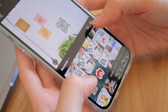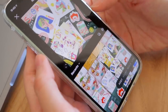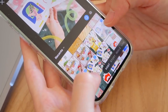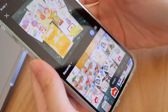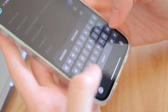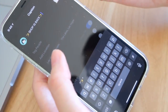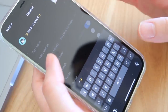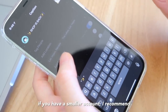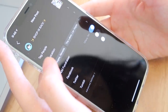A lot of people last time were telling me that you can save your post as a draft, which I kind of already knew, but I just didn't choose to use it for some reason. You can literally select your carousel images, and so I have four images, and then all you do is write, okay, sure, I'll just write shop is back. But anyways, I usually write a bit more. I currently don't add any hashtags anymore, just because when I look at the statistics of whether the hashtags actually work for me, none of them do too much. So I just forgot about hashtags and just wrote whatever I felt like writing.